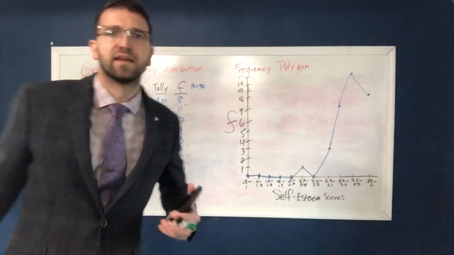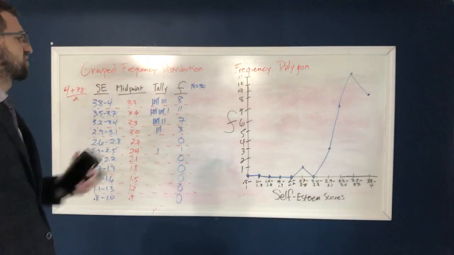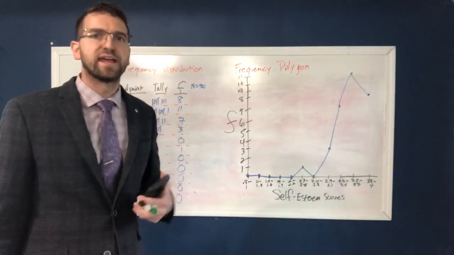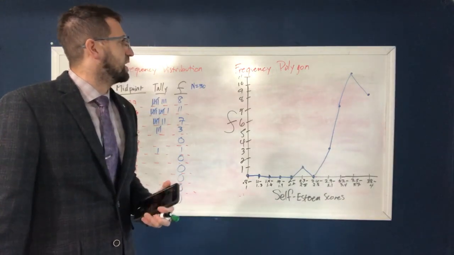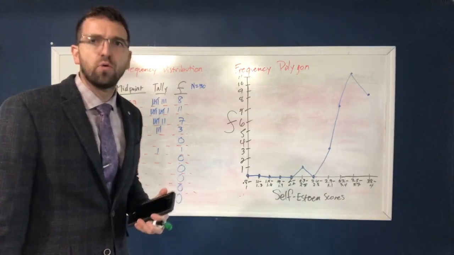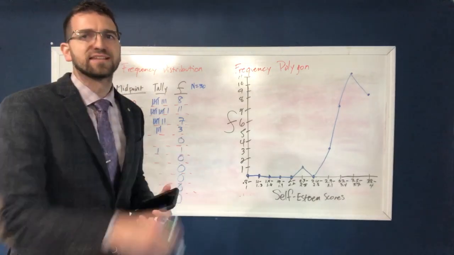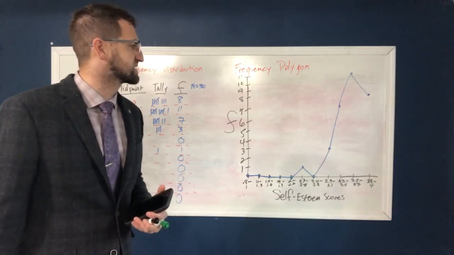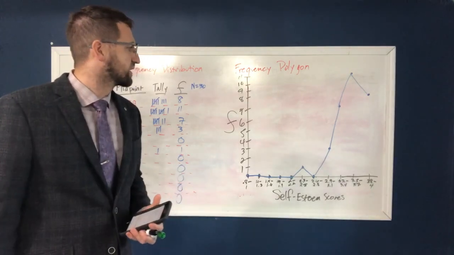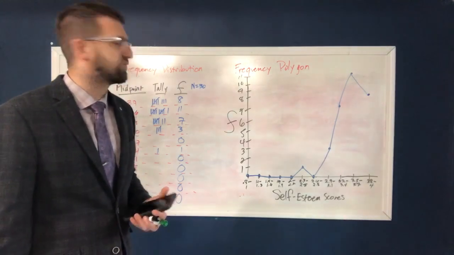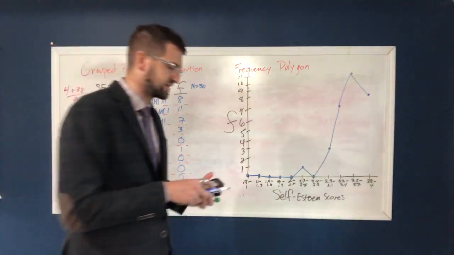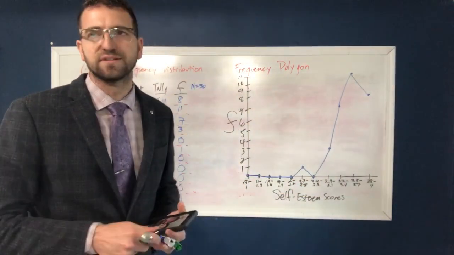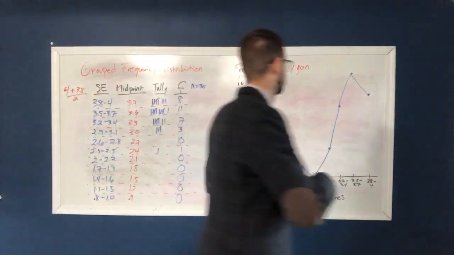Okay, so, problem, but very minor. Our graph looks weird. It looks like a snake. Okay? Our frequency polygon always has to end on the x-axis. How do we do that? We make a fictitious category. We make a fictitious category of 4.1 to 4.3, right? That'll bring it down. So let's do it. And the reason why we're putting in 3 values is because all of our other categories have 3 values. We're keeping it consistent.